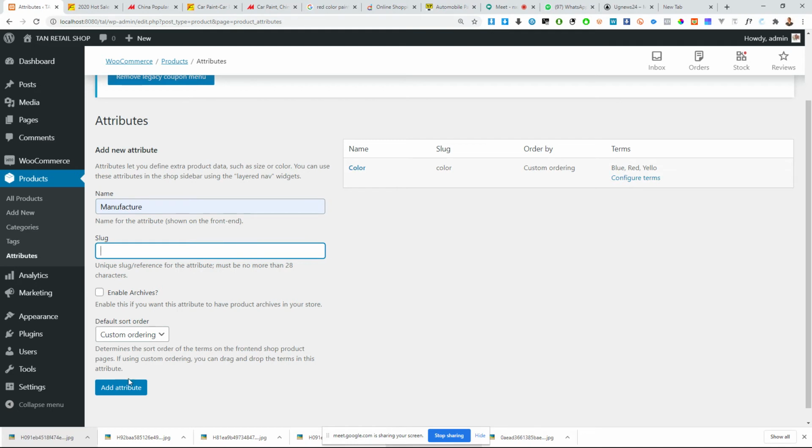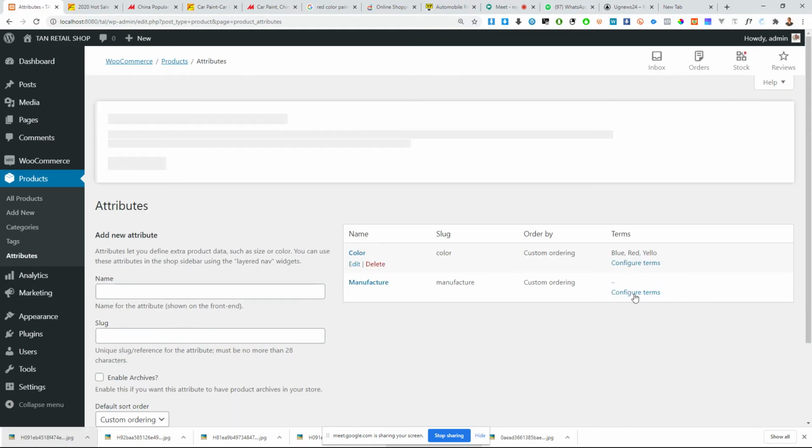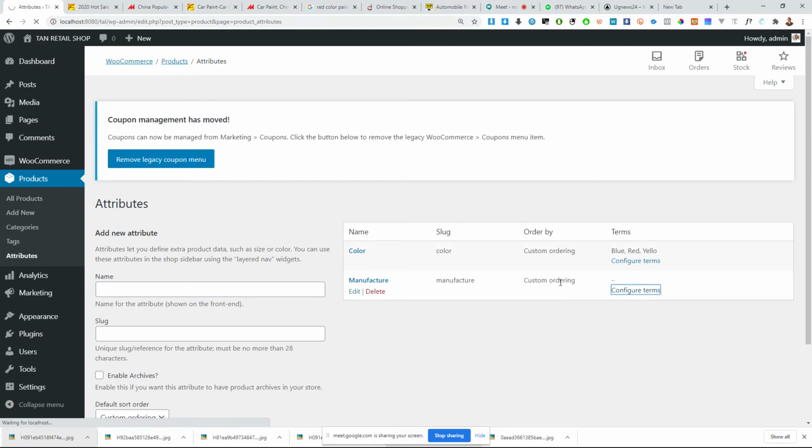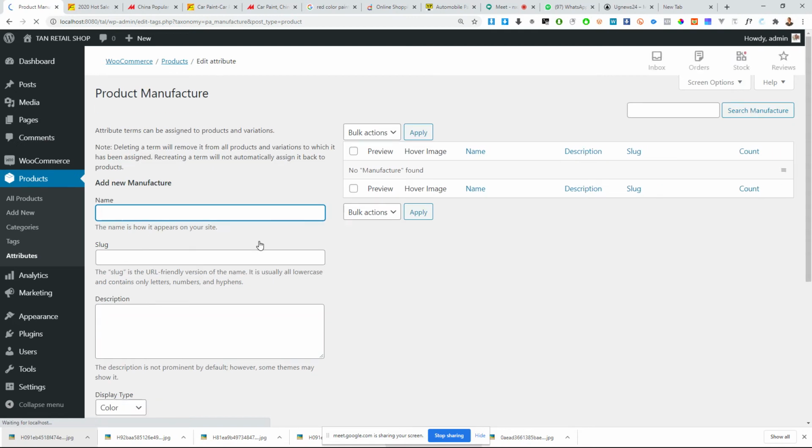So I can add that attribute there. For you, you did not enable archive, but you can enable archive. So I can come here, configure manufacturer. This setting will help you not to repeat yourself when you're creating your shop. So I can add different attributes for what? For manufacturer. Let's take it.